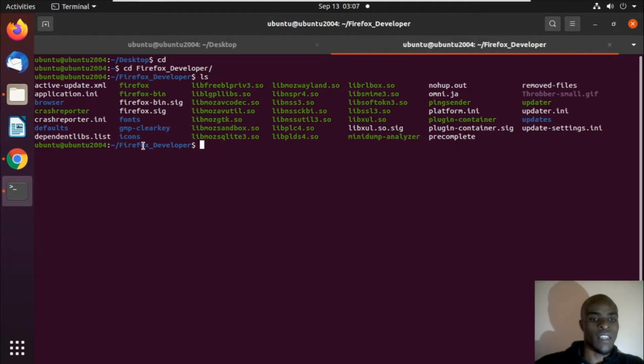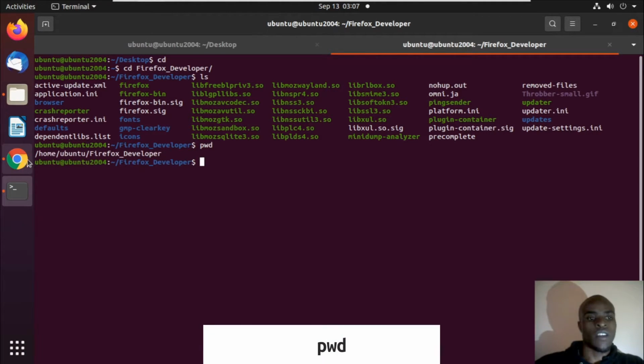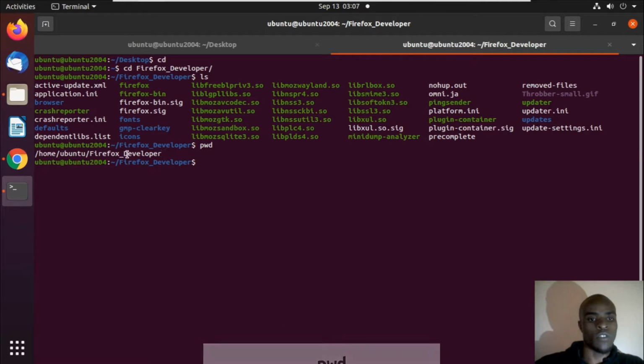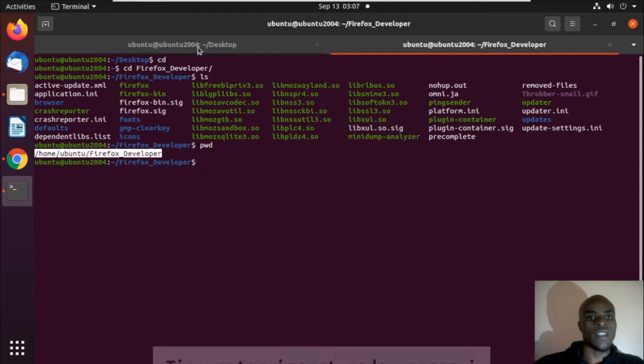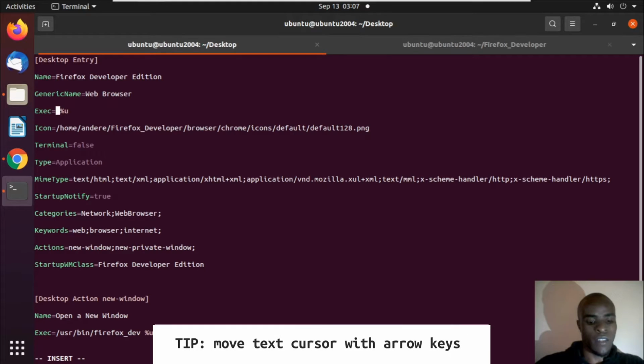So just get the absolute path of this folder. You get the absolute path, just run this command. Copy the absolute path, the whole of it. Make sure you copy the whole path correctly, like that. Come back to this file. So right here, enter the path of that folder.